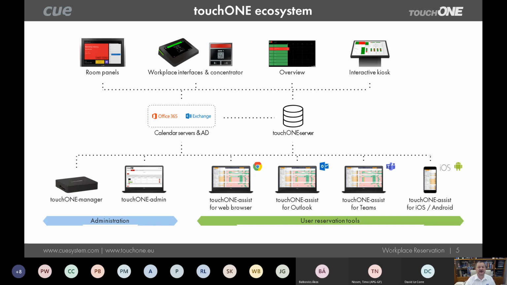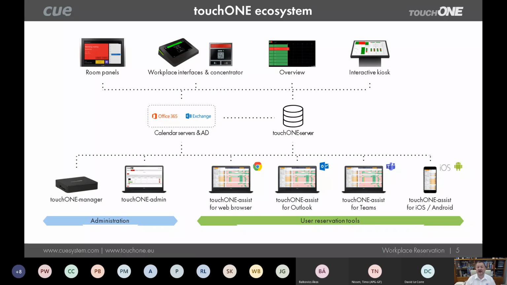So it's important to know that we are prepared to be compatible with mostly Microsoft platforms like Office 365, which they renamed to Microsoft 365 at the beginning of May, or their solution, Microsoft Exchange Server. Typically these platforms are broadly used around the globe in the corporate sector. And we prepared our touchONE solution to be compatible with these platforms.